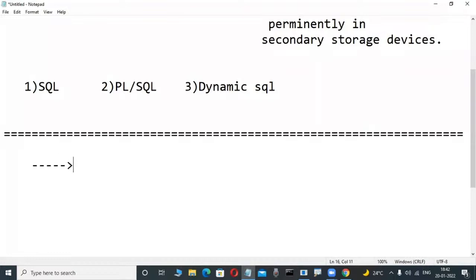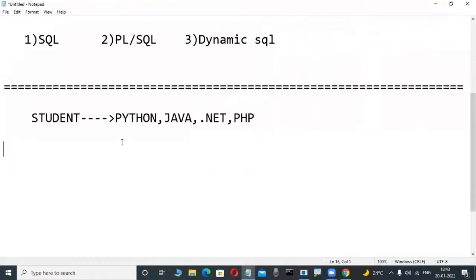First, from the student point of view, I'm telling. Many students are learning front-end courses. Nowadays they are learning Python, or Java, or .NET, ASP.NET, and PHP. These are web-based application programmers. Web-based is also possible in Java or Python.